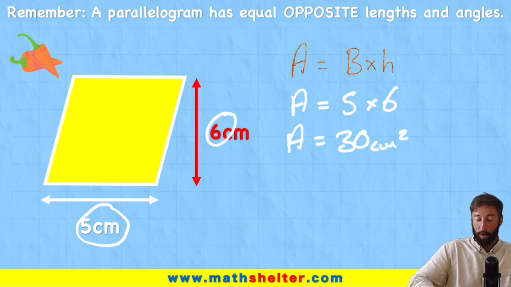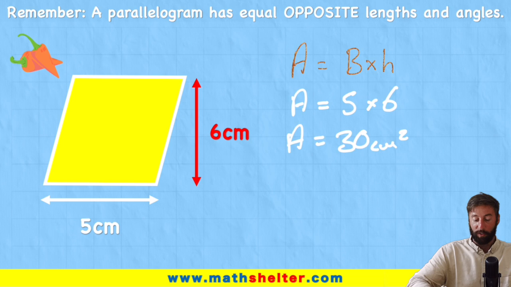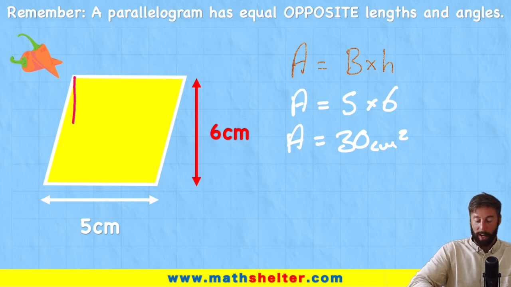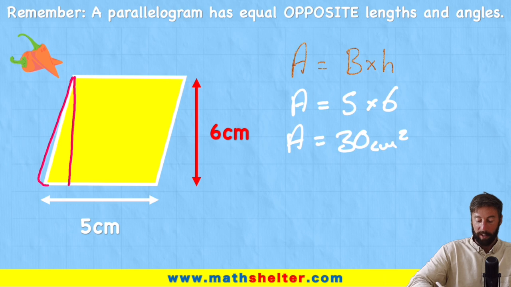But let's look and understand why that works then. Because it doesn't look like a rectangle so why are we using the same formula as the formula for working out the area of a rectangle? Well, the only difference between this and a rectangle is it's been slightly pushed to one side. Which means we end up with this weird little triangle here.